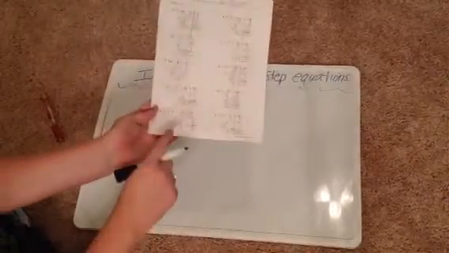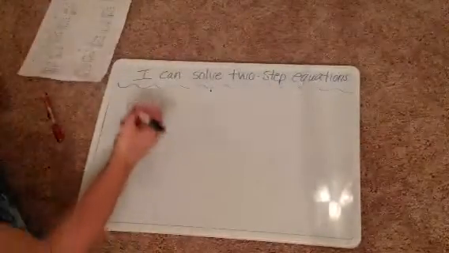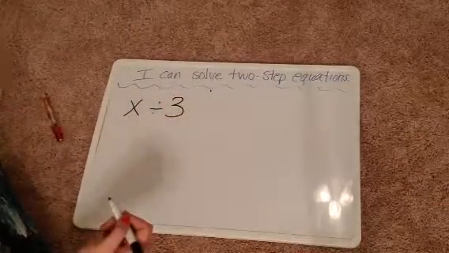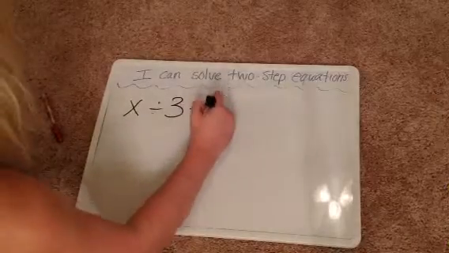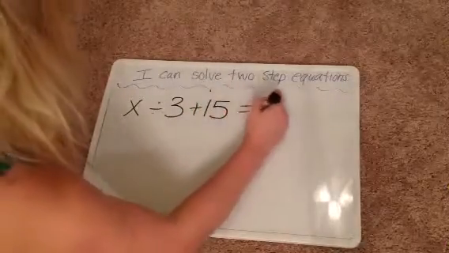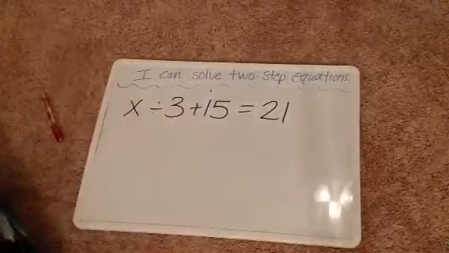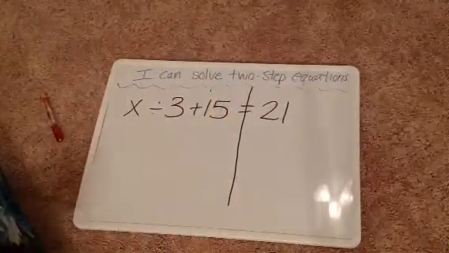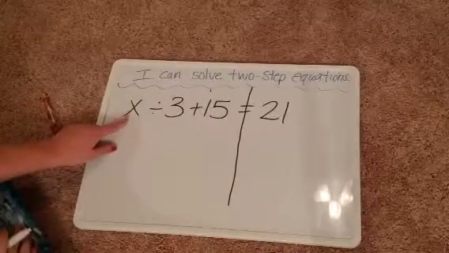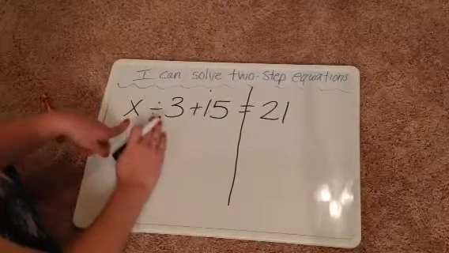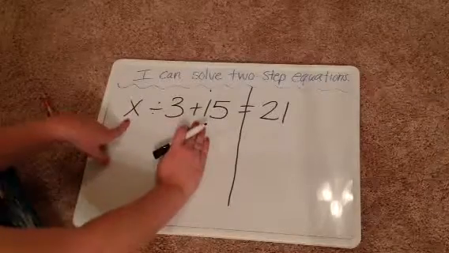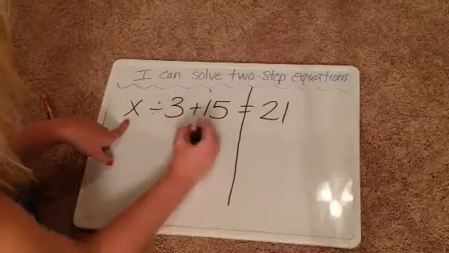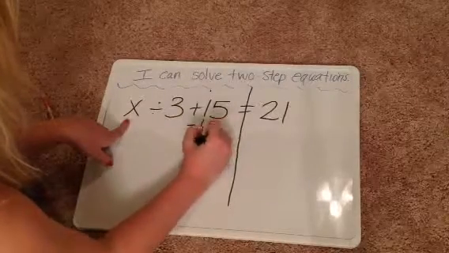So I'm going to be on the last one of this column. So it's going to be x divided by 3 plus 15 equals 21. First thing I do is I'm going to draw my line. Help us keep organized. I'm going to identify my variable, which is x right here. I see that I have a division and addition, so I know I'm going to start with addition. Get that crossed out. So I'm adding 15, so I need to do the opposite. I'm going to subtract 15.